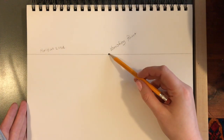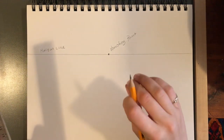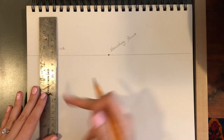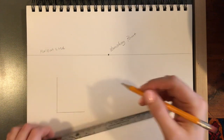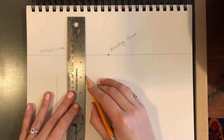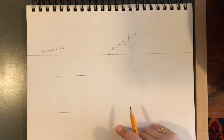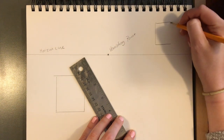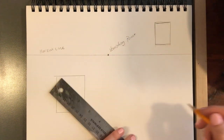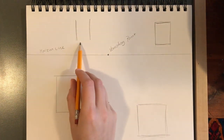The vanishing point is that one point on the horizon that everything moves back towards. So if I'm creating something in linear perspective, all of these lines that go back in space will be heading towards this dot. I'm going to start by creating a couple of boxes — try to make some big and some small. You can make them parallel to the edge of the paper or at different angles. They can be below your horizon line or floating above your horizon line. Make sure your corners are easy to see, because that is going to be where you create your lines from towards your vanishing point.